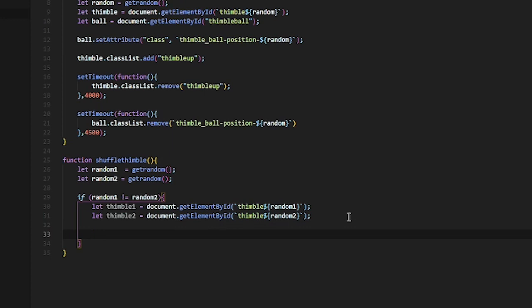All right, so we have to temporarily store the class of each with a variable.